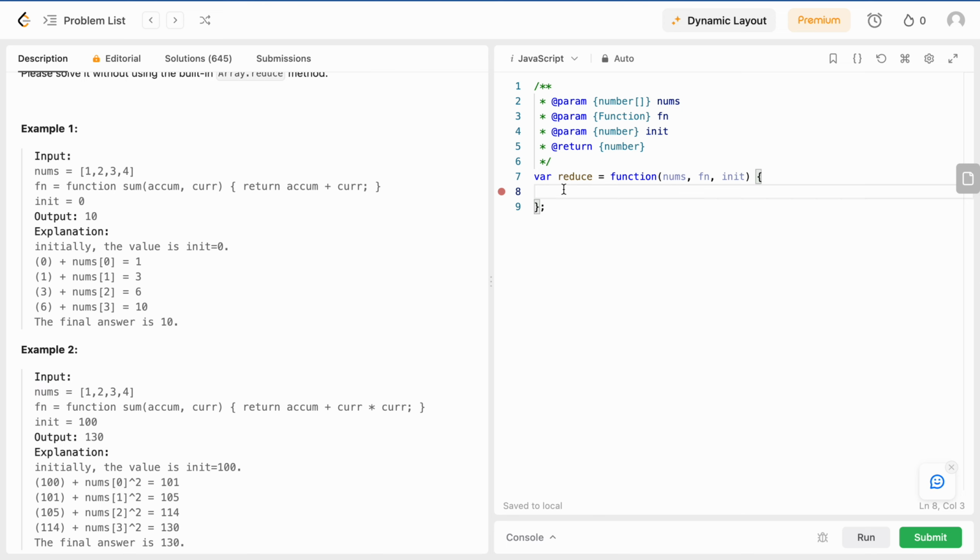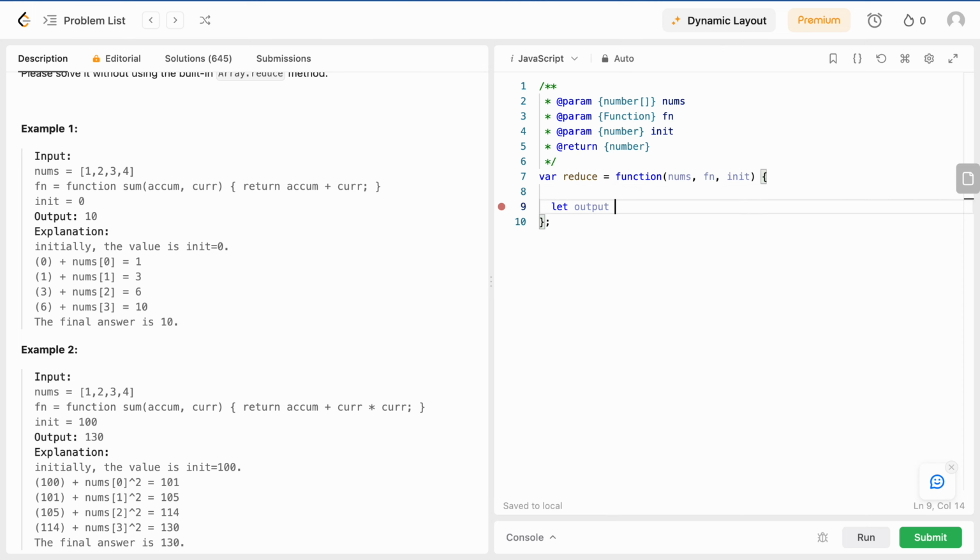Now I'll show you how to solve the problem here. So first, we'll put in our if condition for if the array is empty, then I just want to return it. I don't want to do anything. But before that, I'll declare my variable output and initialize it as init. Now I'll write an if condition that if nums.length equals 0, then I'll do an inline return, which is I just want to return my output here. That's it. I don't want to do anything. So then this whole code will not run once the function returns something. This is a function. Once it returns something, our code ends here.